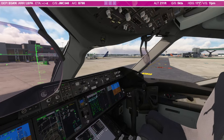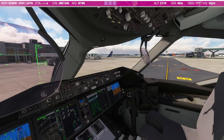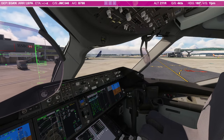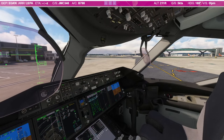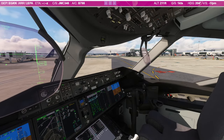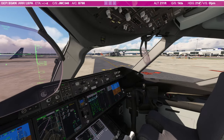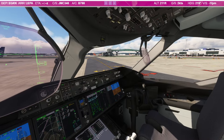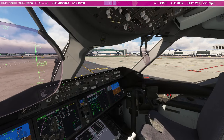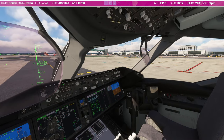Zebulu says, first time catching you live. How did you find it going to fly with a yoke after so many years using a flight stick in the Airbus? Indeed. That question gets asked quite a lot because I totally understand. It's a very different thing. But because all pilots are trained on the yoke when they start, it's unlikely that you've never flown with a yoke at some point. Most pilots would have started out flying a Cessna or a Piper that all use yokes as well. As a result, it's no issue swapping between the two.